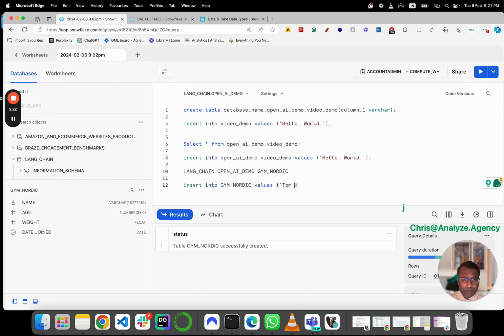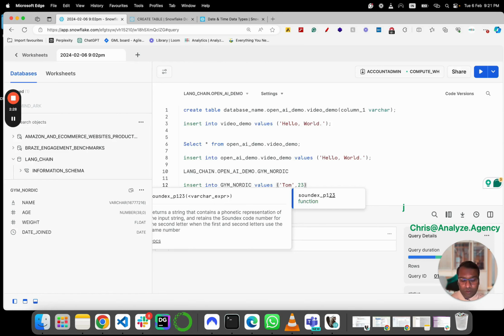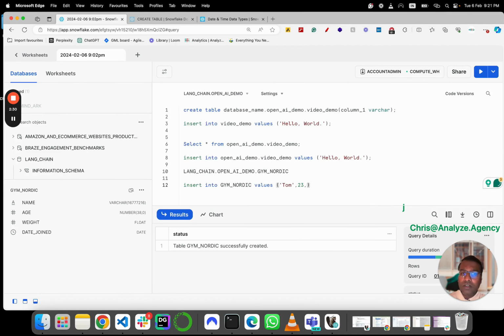Let's call it Tom. The second one is a number data type, so it could be like this, or it could go inside double quotes or single quotes, but let's have it like this. Weight is, let's say, 44.04, let's have it like this.